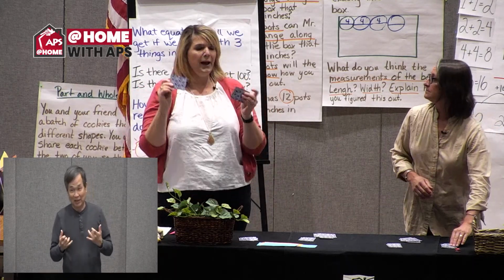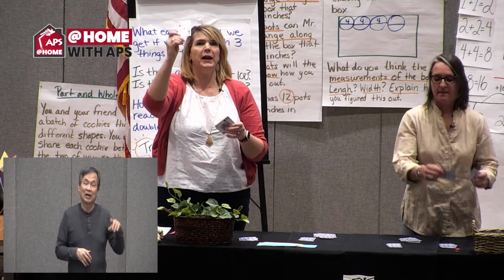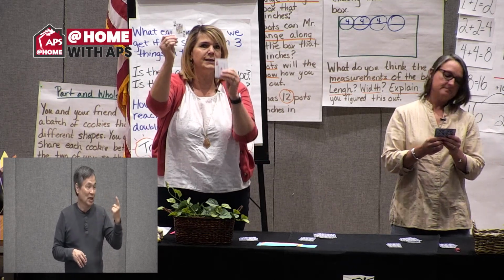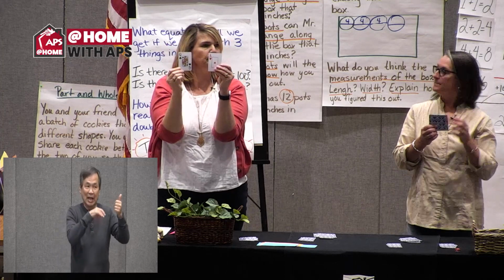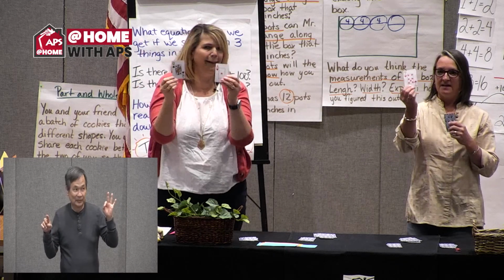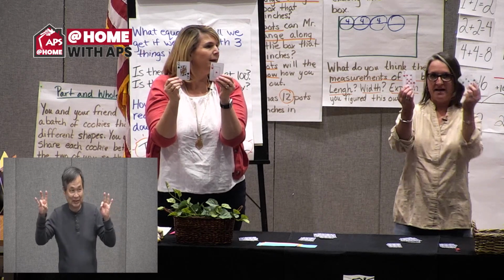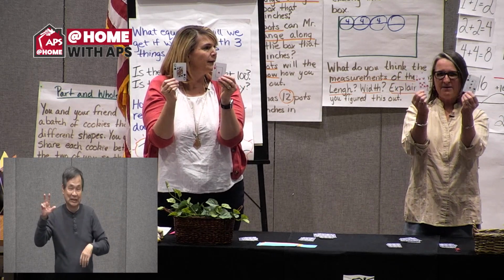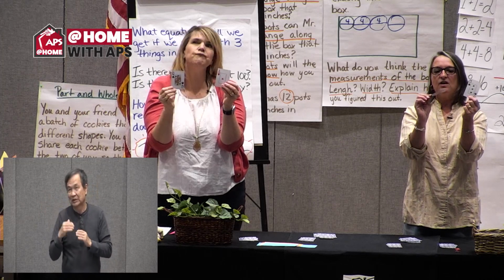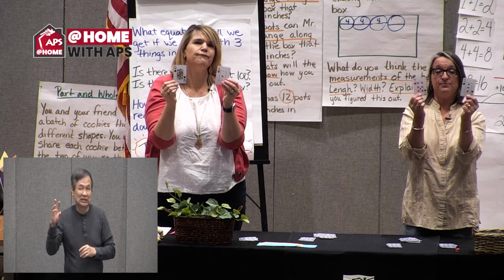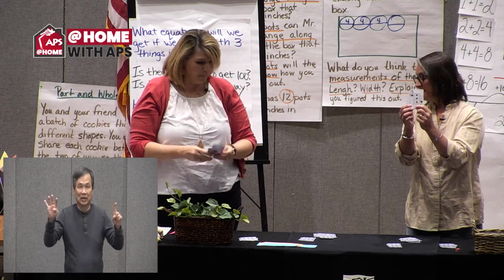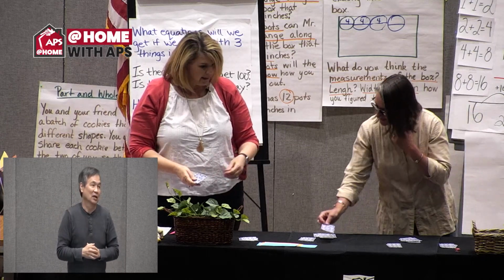Okay. Ooh, I have an ace this time. Remember that ace is worth 1. So I have a queen, which is a 10, minus 1, 9. I just have to count back 1, 10, 9. And I have a 7 minus 3. I'm going to think about my doubles for that again, because 3 plus 3 is 6. So 7 take away 3 must be 4. So I think I got that one. Finally, you got one.